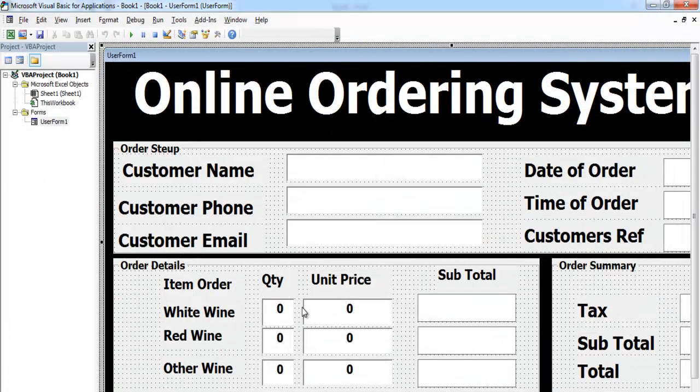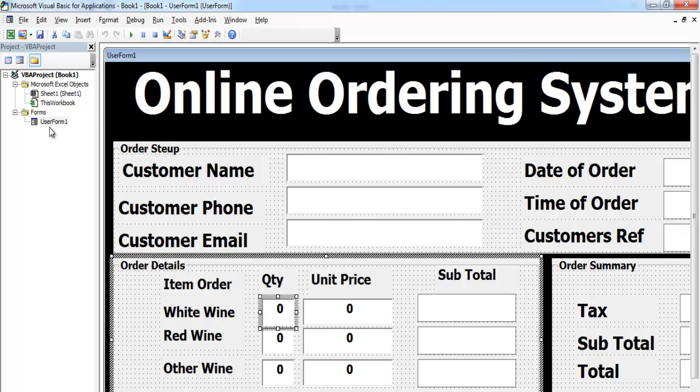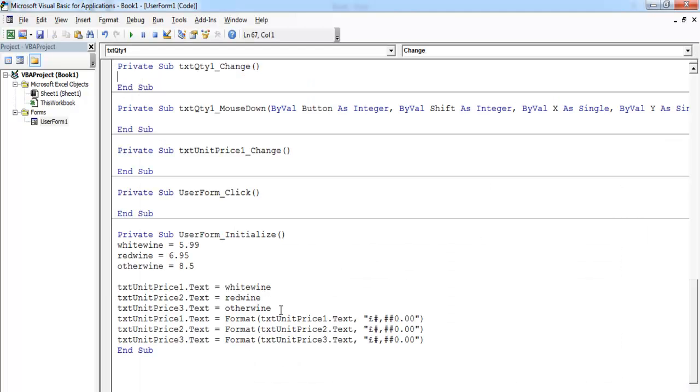Okay, let's just get rid of those zeros. But if the customer does not buy anything, what do we want the system to be? So we want this 0 to disappear anytime we click on this very component. So double click on that and just use on mouse down.